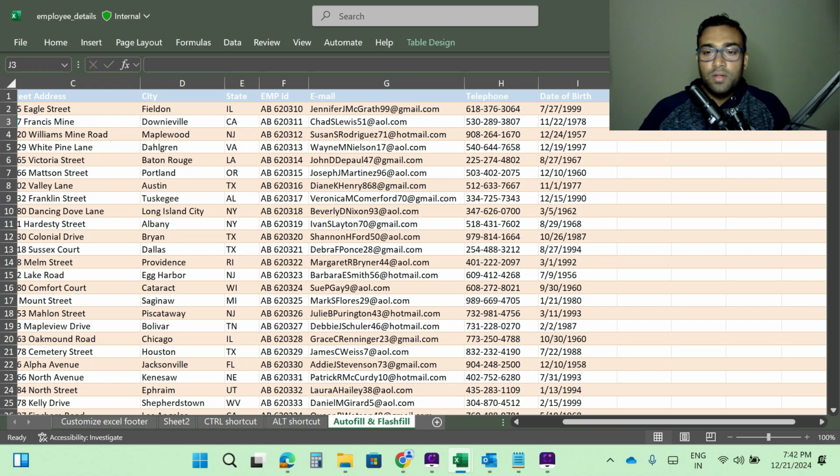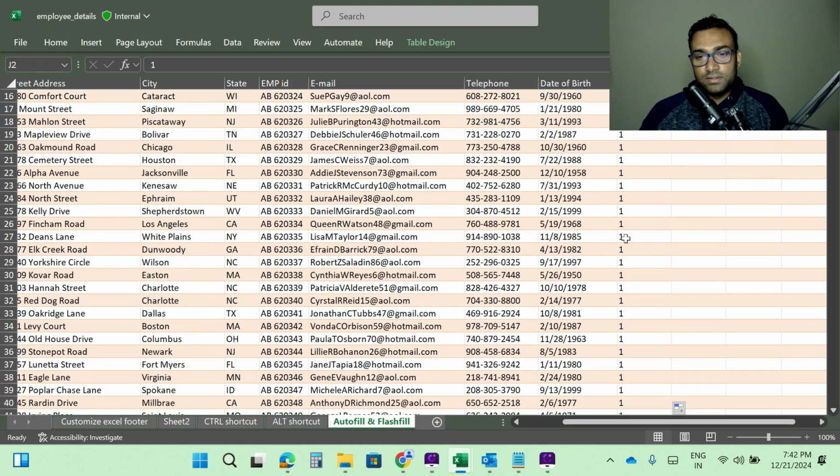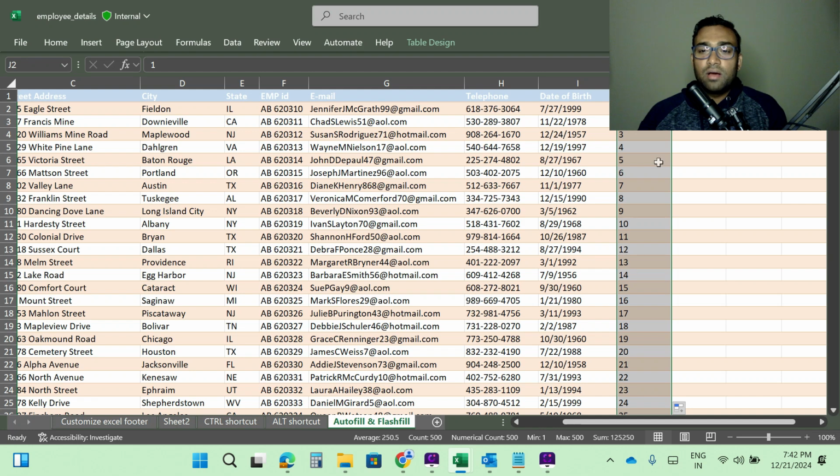Okay, so after writing 1, if I click and drag it this way, see, it is coming like this. All the fields are coming as 1 1 1 only. So I will teach a pattern to Microsoft Excel, because this is not the pattern I want. What I want is 1 2 3 4 like this. We can do it two ways. Now I will write 2. Here I will select both cells and then I will double click. Now see how it is happening.